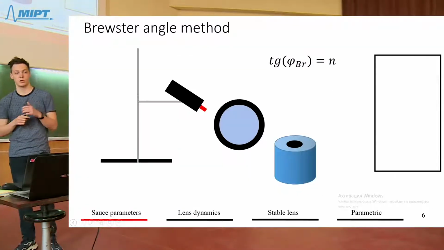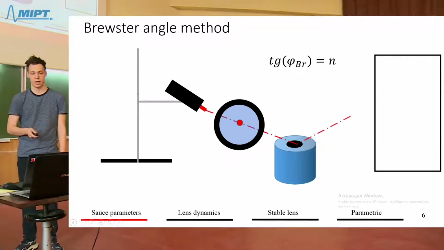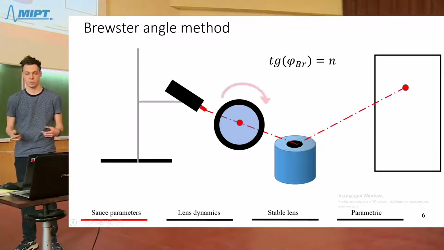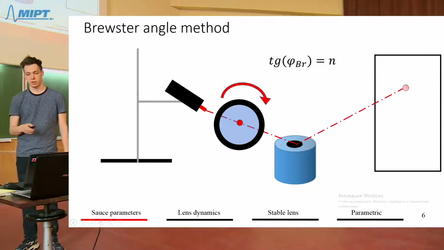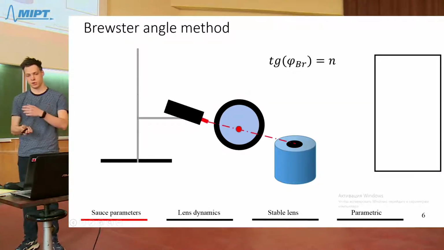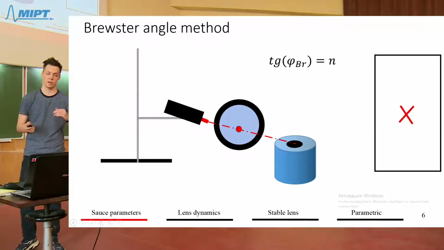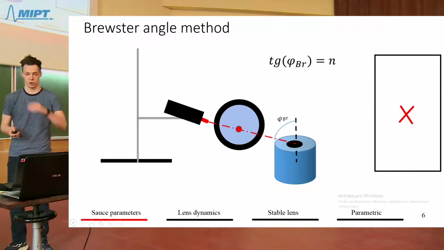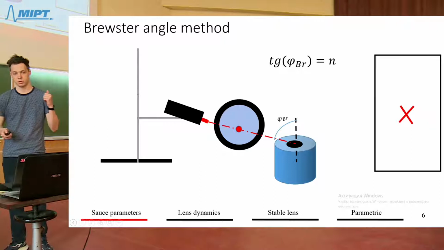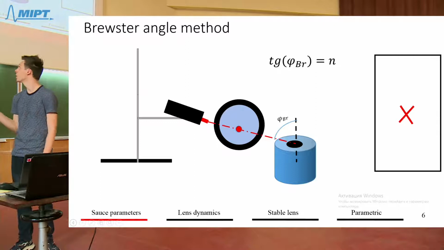Next, we need to measure the reflective index. In order to do it, we use the Brewster angle method. So how does it work? We take the laser, it goes through the polarizer, and we have some picture on the stand after reflecting from the soy salt. Next, we set the polarizer in order to minimize the intensity of the light, and after changing the angle between the soy salts and normal and laser light, we make some picture when we have nothing on the screen.